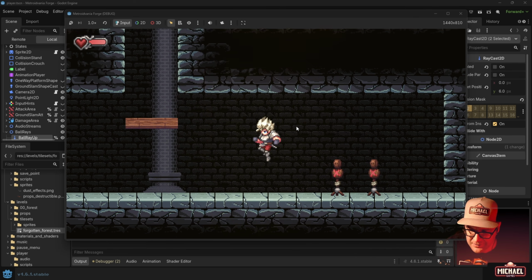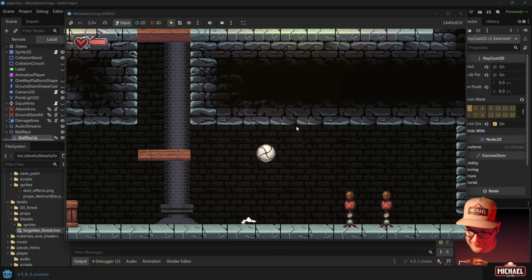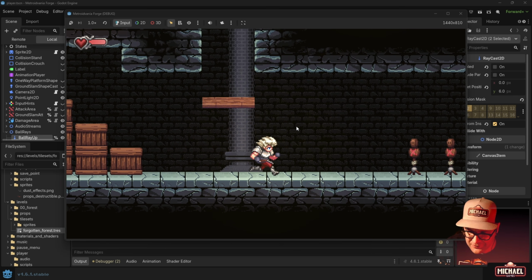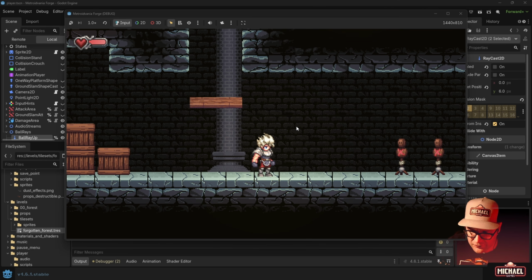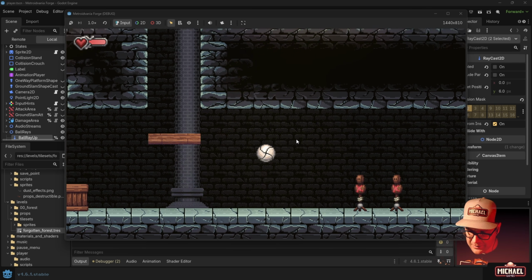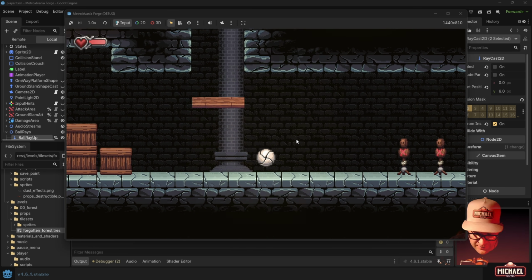So you can see if I jump and morph at the same time, it maybe gives me a little bit of extra vertical velocity. It's kind of fun. Okay, so there we go. I think that's a good little bit. We also need some jump and land dust happening, and maybe even the sound effects. So let's add those as well.